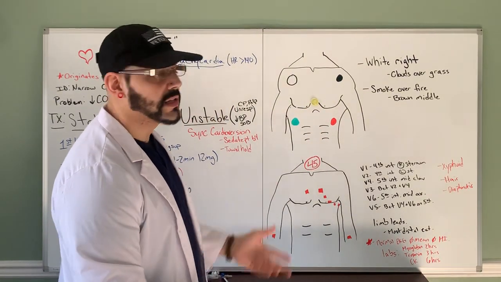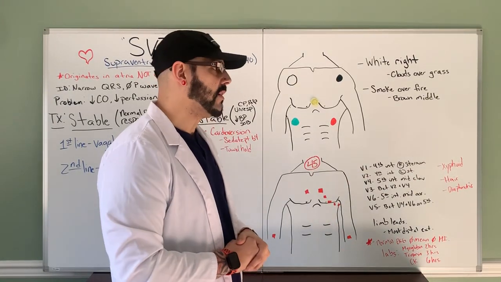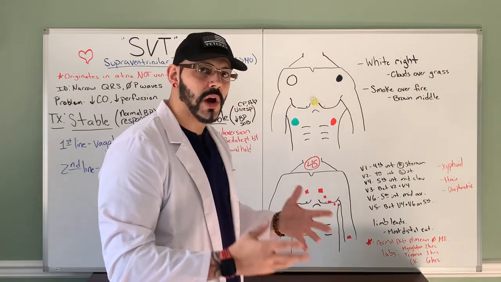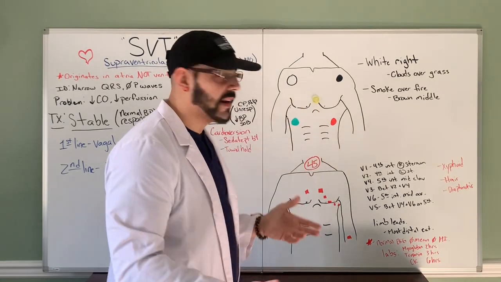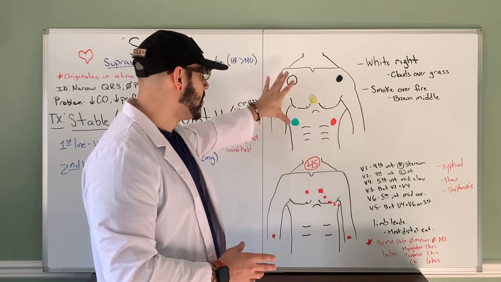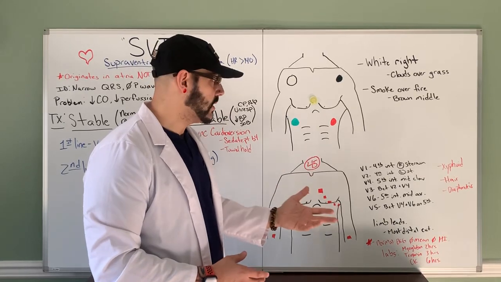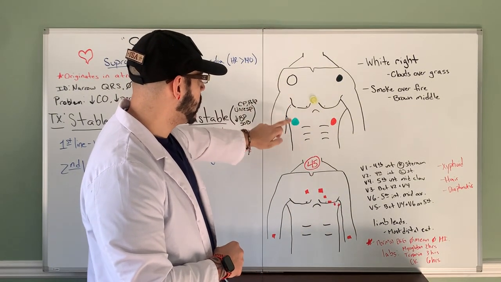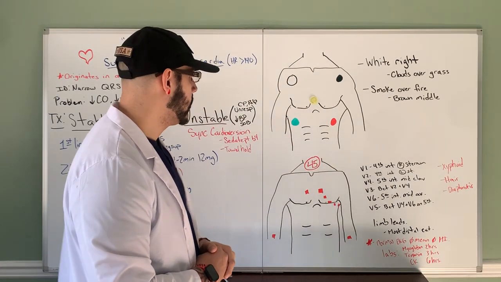Now, when putting this on, you may have an admission, you may have en route to go pick up another patient, you might have to drop this one off, you have all these things going on, you may forget the order of things, you may mix things up. I've seen it happen, okay? So just take the few seconds you need to remember the memorization tool and put things in the right location. Otherwise, you're not going to get the right readings, all right? So again, white is right, clouds over grass, smoke over fire, and your brown goes in the middle, okay?